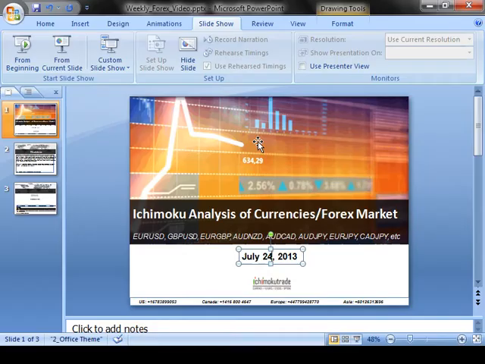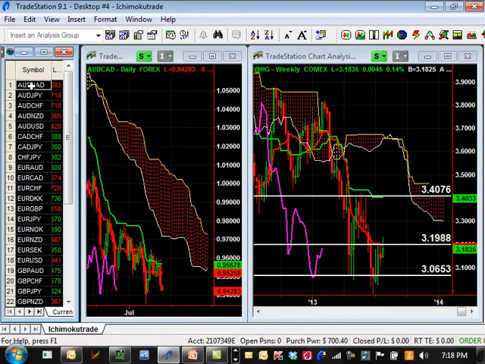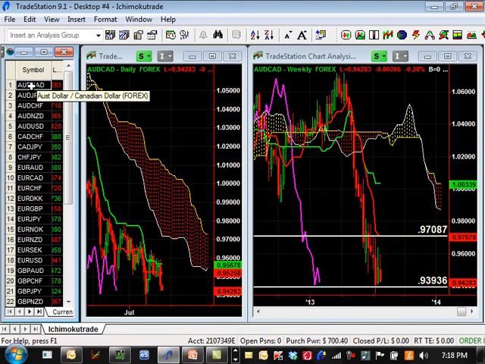Okay. Let's go straight into charts and start looking at some of these currency pairs. It's kind of exciting things going on right now. If you look at Australian CAD, this is basically bearish trending on both the daily and weekly. It's going down to a point where it's oversold now. Support right now, it's butting against it, is 93.93. Resistance on this one long term is going to be 97.08. Short term resistance is going to be 95.67.